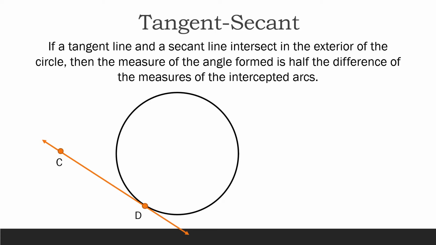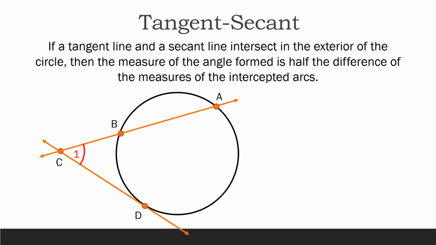So here we have a circle and we have tangent line CD coming through and, not cutting, just kind of brushing up against the circle there. We have our point of tangency at D, and that line is crossing through this external point C. Then we have a secant line, we can call this secant AB, cutting through the circle at 2 points, and we see that line also goes through point C. So at point C, we have both the tangent and the secant intersecting, and it creates an angle. So I'm going to call this angle 1 here.